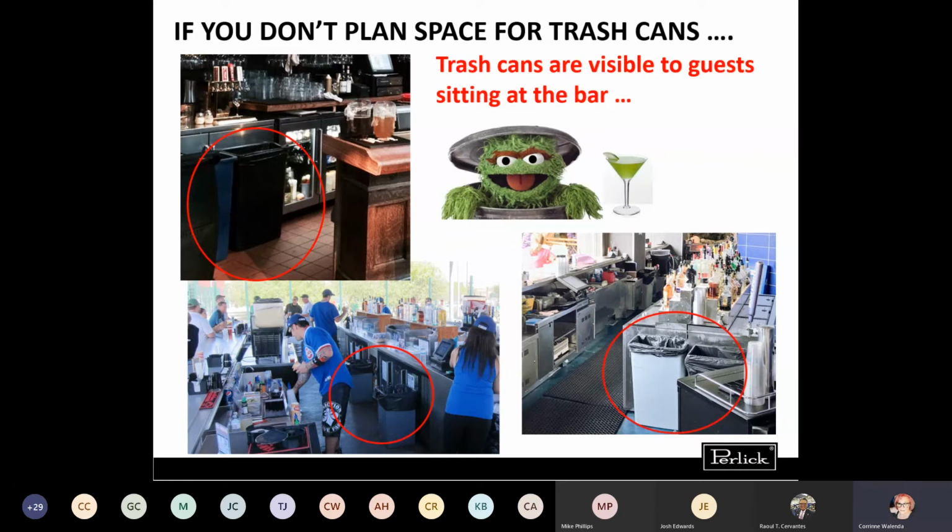It's just so sad. The lower left is from the Cubs spring training facility in Arizona. They planned for some trash, but obviously not enough. So they had to add some garbage cans there. Not terribly attractive if you're there. But another one that's really sad is this one on the lower right. I took that at a fancy schmancy outdoor pool bar at a nice resort. And look what I get to look at, hot garbage in the sun. It was probably 90 degrees that day I was there, and that's what customers have to look at. It's terrible. Put a trash unit in. I think I made my point, right?